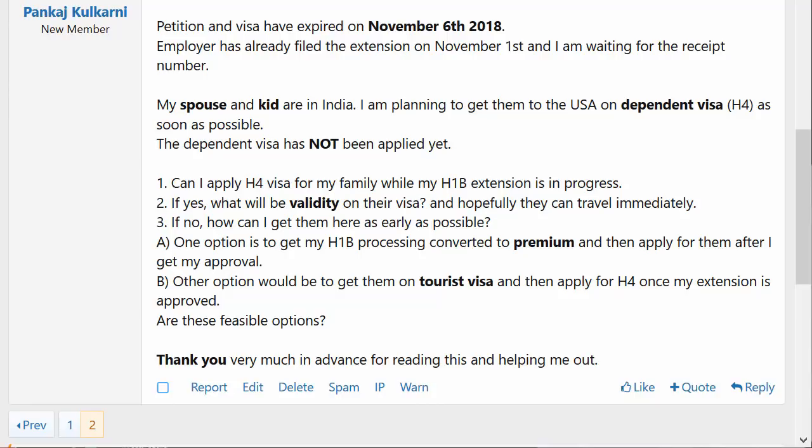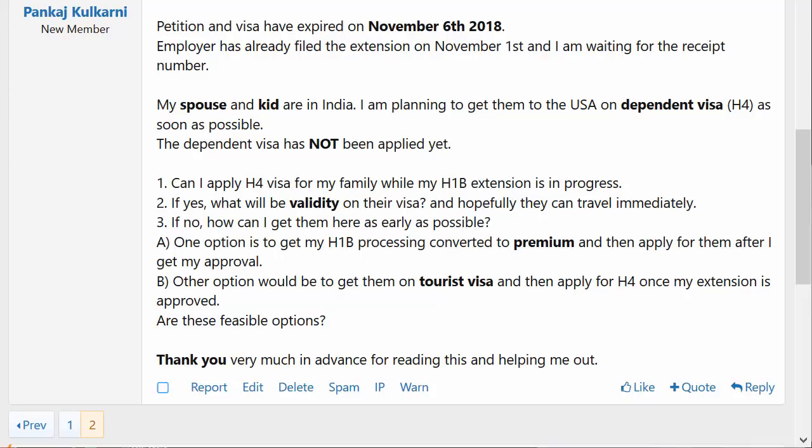then what is going to happen? If it is in the same city or within 40-50 miles, no problem. More than that, you have to start your green card through another employer. All over again, sir? All over again. But you'll have the same priority date. Priority date same, sir? Yep.